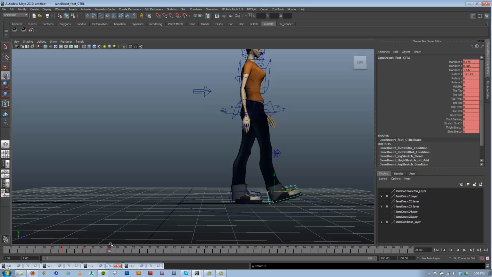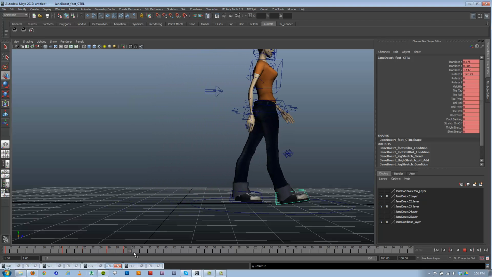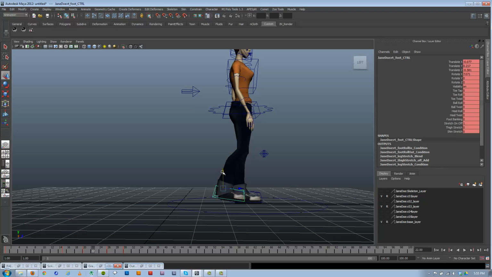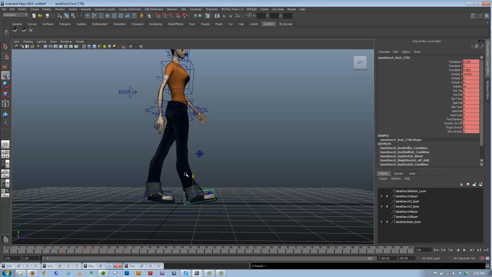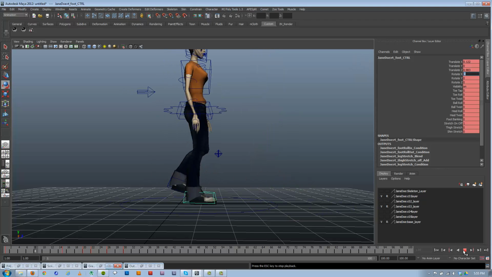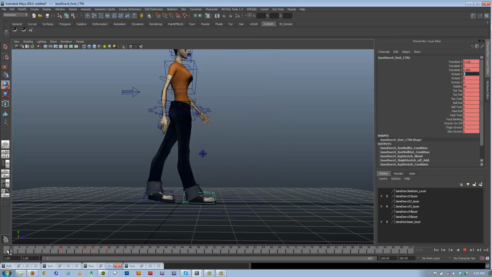Bring that out more. I think right here, bring this other foot up just a little bit. Yeah, I'm going to put these feet down at this point. So it's starting to look a little bit better, but it's starting to look kind of like horse cloppy to me, like just her speed. So I need to adjust that some.